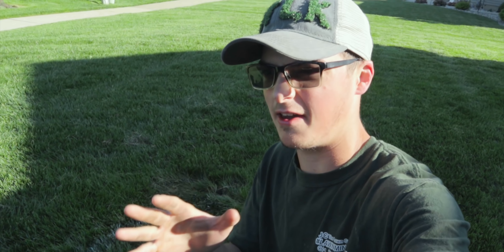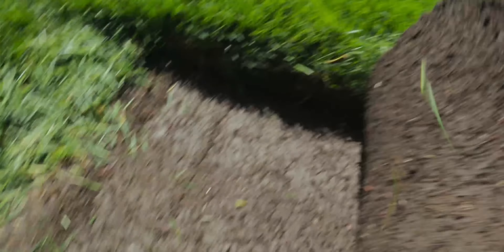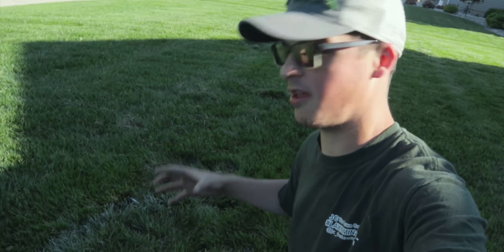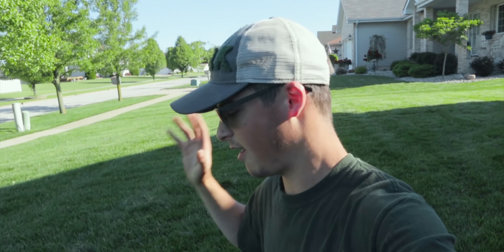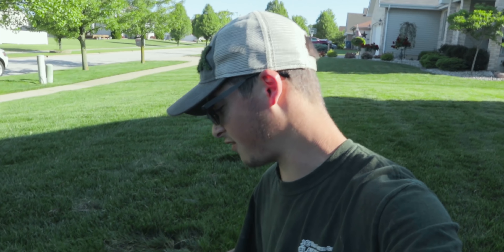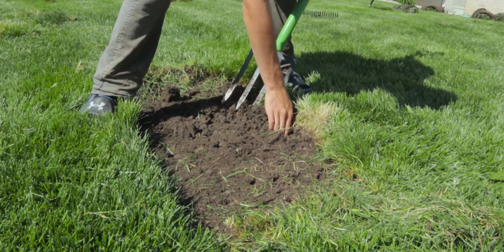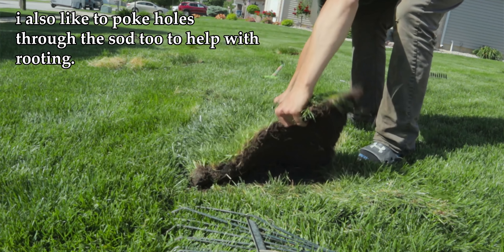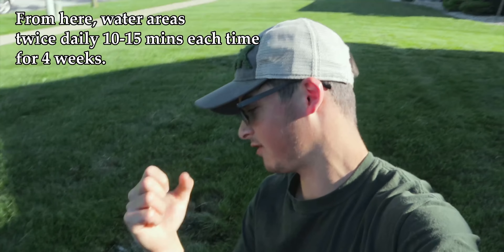When you're physically cutting out an area of your lawn, it's not that hard to do. Take a sod cutter, cut the whole area out, and then take the new area from another location on site — making sure it's similar in composition. For instance, if this area is getting part sun, part shade, you want to take it from another area getting that same condition. Before you put the sod down, make sure you loosen the ground up. I typically like to do that with a pitchfork, especially if you have clay, because clay has a tendency to get super hard. Poke some holes in the soil, loosen it up and work it, and that will help with the rooting process.